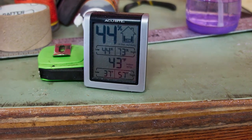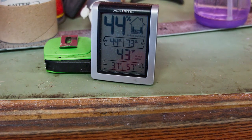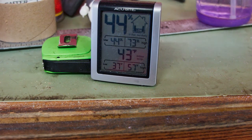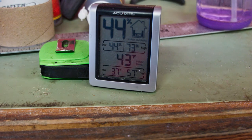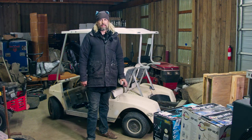Even though it's warmer in here than outside, I need it to stay above 47 degrees, ideally above 50 degrees overnight. So I don't think I'm going to be doing any gluing or painting on the little foam house anytime soon. I've got a bunch of cold weather in the forecast for the next week, but fortunately I've got plenty of other projects to do until it warms up again.